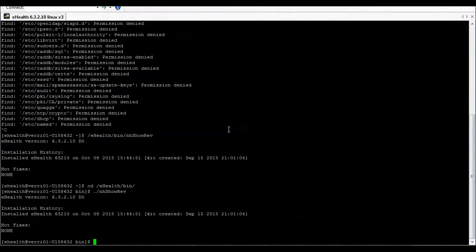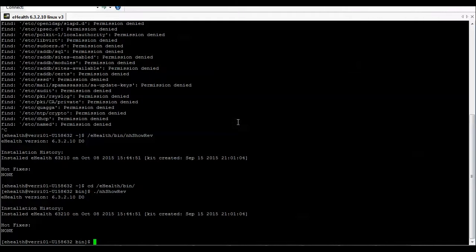Both of those options can be inconvenient if you're in the middle of something, if you're not in that directory, or if you don't know the path off the top of your head. So what we'd like to do is source the environment so that each time the NH user logs in, he'll be able to source that, and so he'll be able to run those commands from wherever he is.